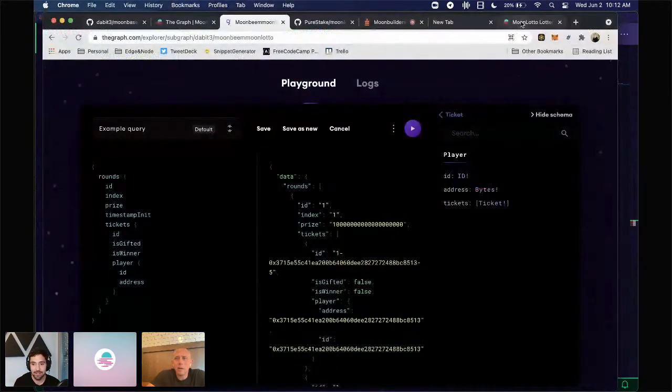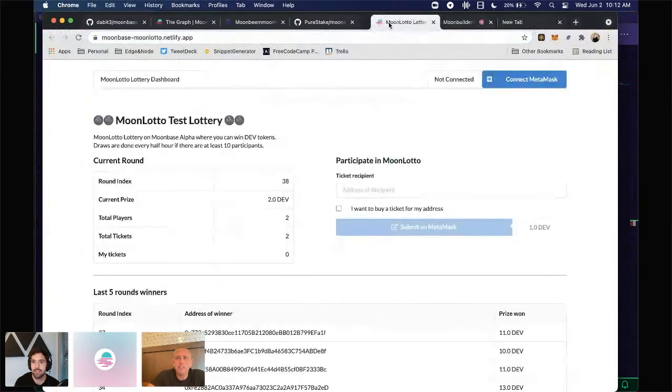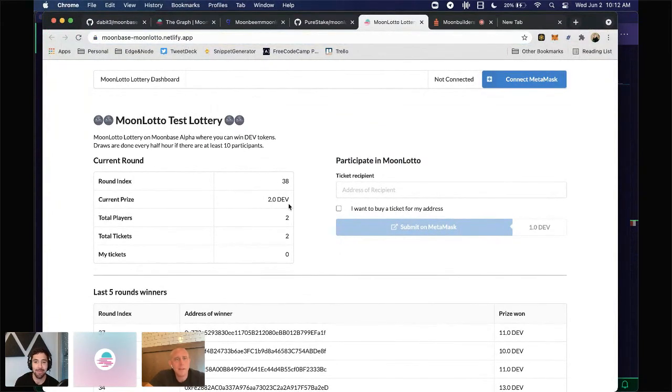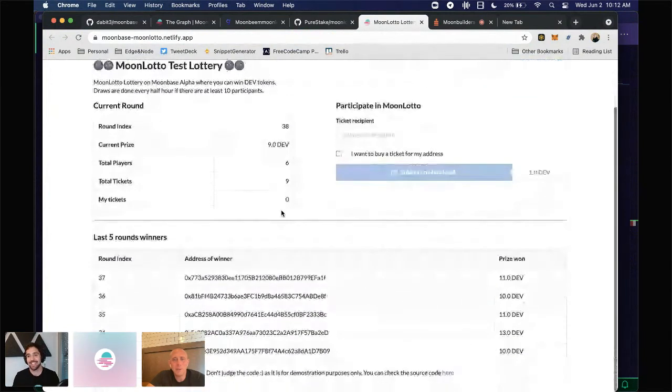Something else I guess I'll show is that this is the app. I think this is the UI that you built. Yeah, it was a couple on the team, but yeah, we built it. So you can actually refresh it, because there's a round that it's almost there. Okay, cool. So this UI was built on top of the graph.